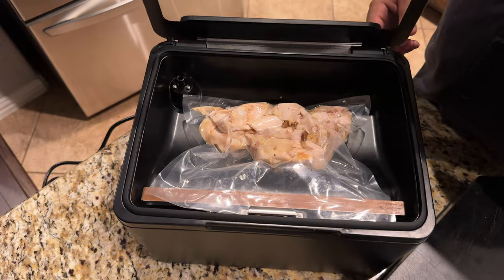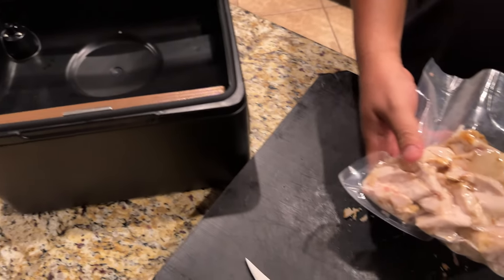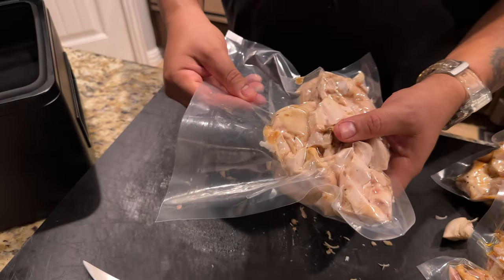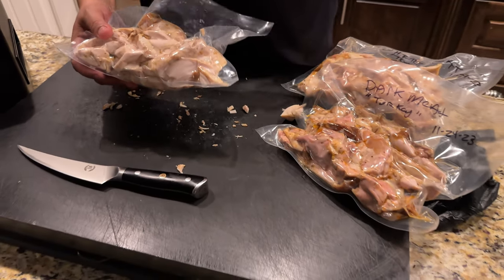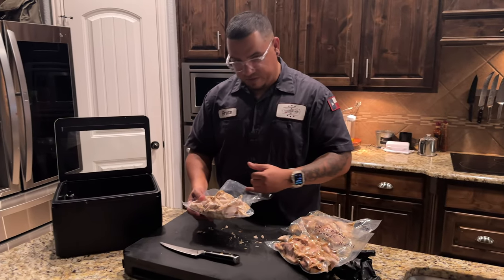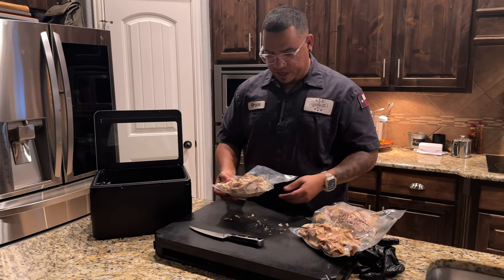Let's go ahead and raise this glass up and get your vacuum sealed turkey out. Look at that — real tight. There's no looseness in the bag. Some of these other ones I've used, there's some looseness in it. Whenever you want to use this again, just go ahead and cut it open. If you cut shallow enough against the edge, you can put it back in the vacuum sealer and save it again for later.